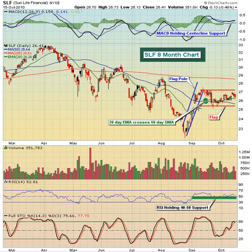Point number three, you can see that the MACD previously struggled to get up to the center line, and when it did get through the center line, it immediately turned right back down. And what that MACD shows you is that the 12-day exponential moving average struggles to stay above the 26-day moving average. So the couple of times that we did get through it, we turned around and went right back. Notice what's happened here over the last 5 or 6 weeks. Since breaking above the center line, instead of turning right back down, SLF actually is holding on to its MACD above the center line, which shows some bullish momentum here as well. That's point number three.